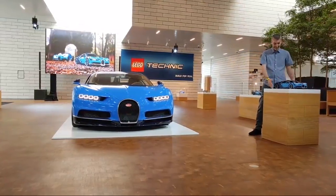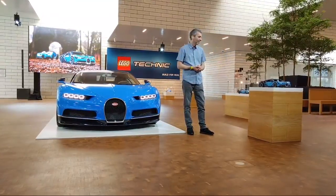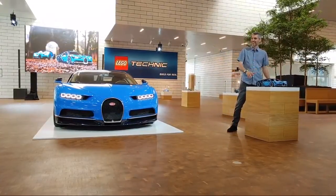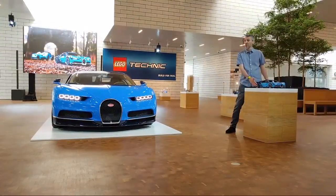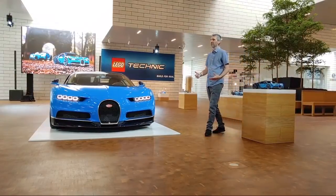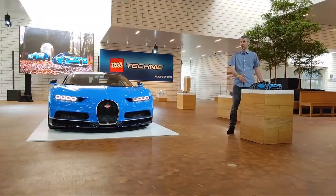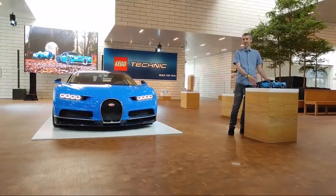And this is definitely the most amazing creation I think I've seen ever come out of Lego. And when you think of the number of elements that are here to create this car, they're all Lego Technic elements. The only unique thing to this car is the wheel rim. Everything else you can take apart and rebuild into anything else. But to bring all of those elements together and to create a Bugatti, and not just a Bugatti, but a Bugatti Chiron, and that you can get that recognition is just amazing to me.